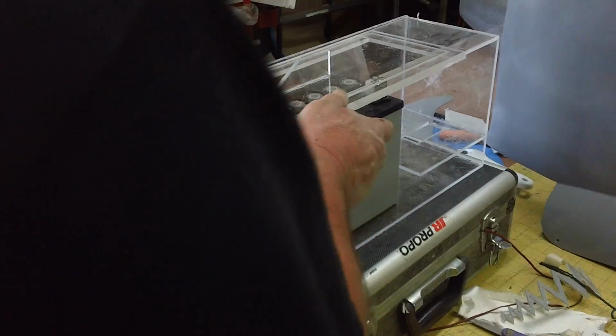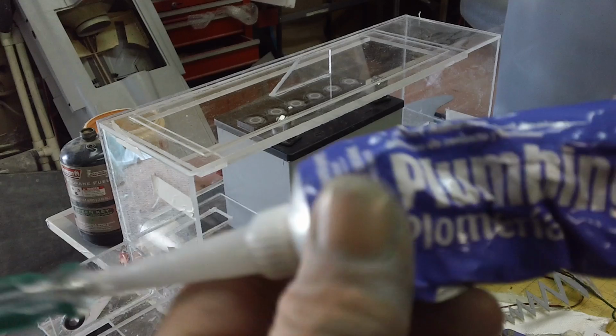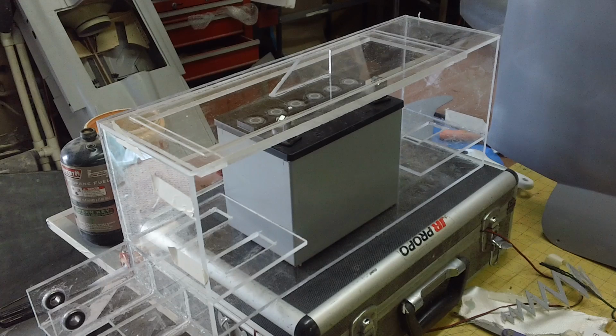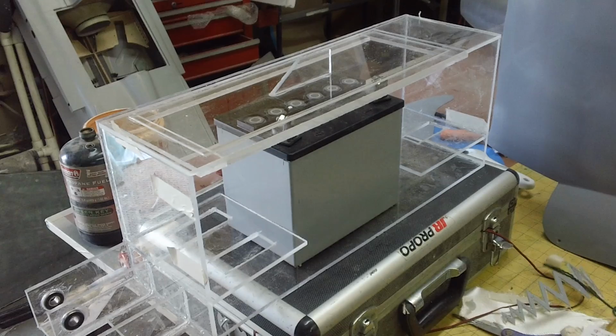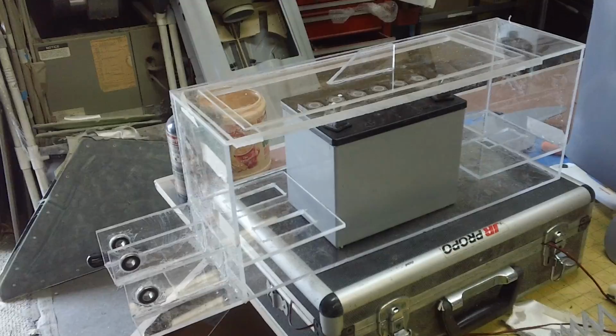I'm gluing it all together with this plumber's goop. This plumbing goop, this is good stuff right here, man. And in the back, I got a pull set up. I got some big old long threaded wire there. And same thing, two boots, and two boots here. And one for the on and off switch.